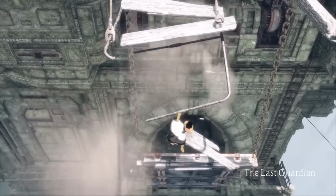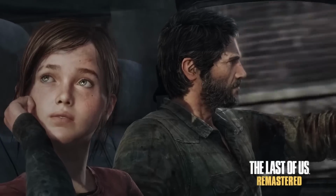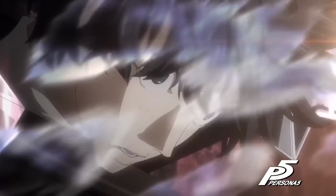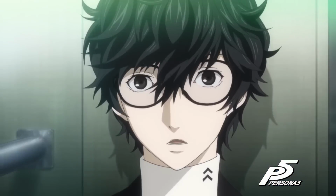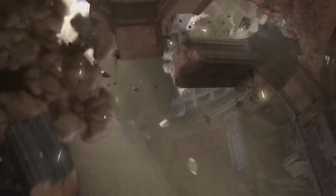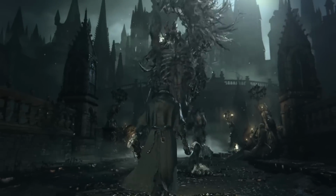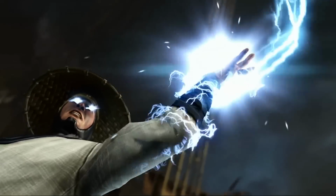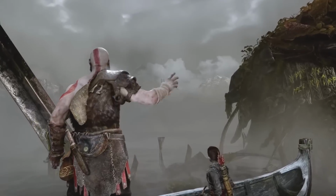So, a lot of great games in the collection, and if you get a PS5, and let's say you never had a PS4 and you sign up to Plus, man, that would be a great way to kickstart your library of games. You got Bloodborne, Days Gone, Detroit, God of War, Infamous, Ratchet & Clank, The Last Guardian, The Last of Us, Until Dawn, Uncharted 4. That's a nice roster of games. On top of that, FF15, Fallout 4, Crash, Monster Hunter, and so on and so forth. So, definitely something you want to take advantage of.